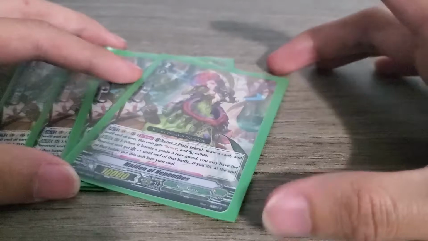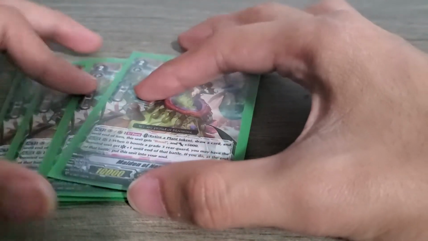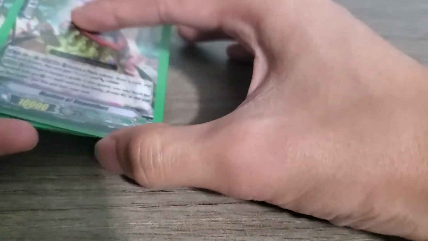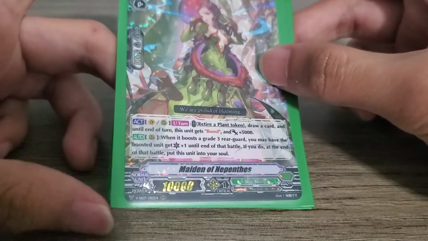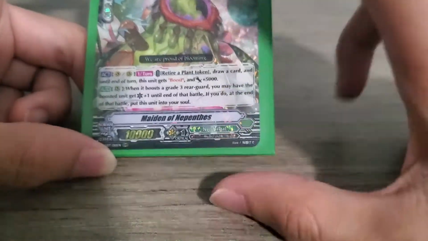And then the last grade 2 that I run is 4 copies of Maiden of Nephistus. Now, you might be really wondering why I'm running this card at 4, when I could cut it down to 2, maybe run 2 more Walgakis. I think this card should be run at 4 because of the boost skill. What about the boost skill is that? So, act on Rearguard Circle. Once per turn, retire a plant token, draw a card, and in turn this unit gets boost and plus 5k. So this is a 15k booster.